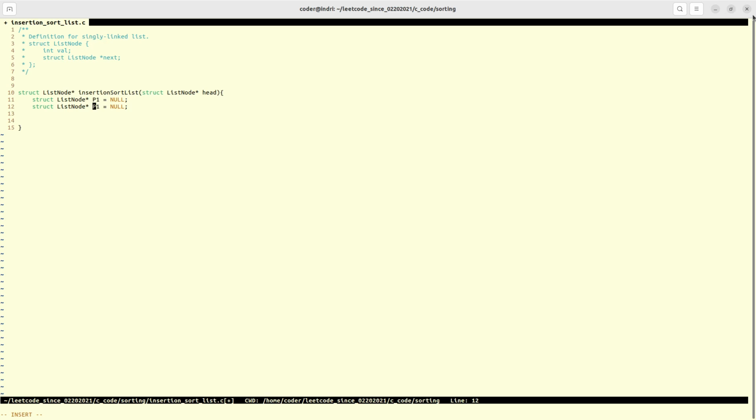Another second one for the insertion element, null. And I need a second one for the insertion position. Okay, that's the one.